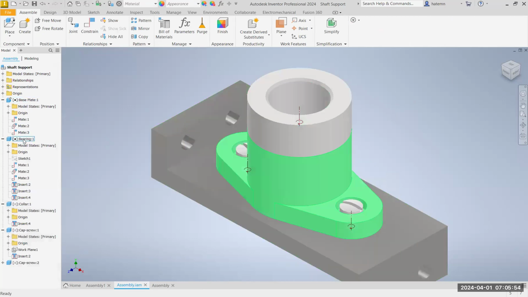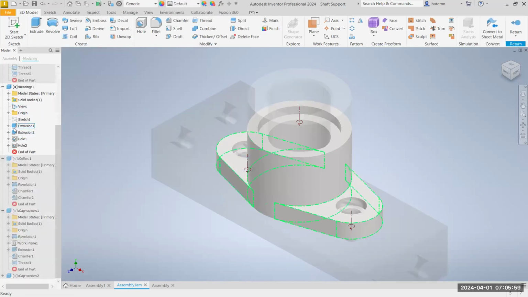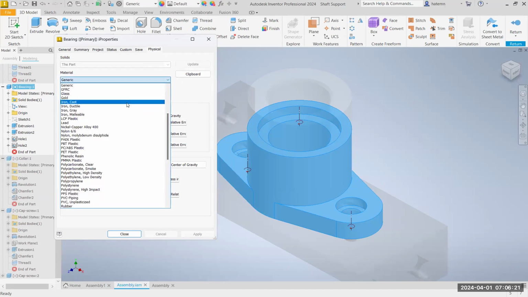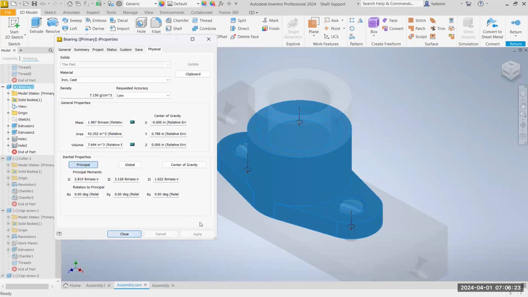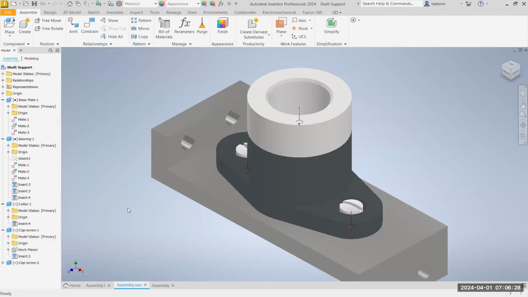So we're going to go ahead and do this to each part. We're going to go to our bearing. We're going to hit edit. And again, as soon as you hit edit, notice everything that I used to create this part is available for me to edit. So I could change sizes if I needed to, or anything like that. But we're just, again, changing the materials. So I'm going to go to iProperties, go to physical. And then we're going to come here and let's make this cast iron. And now we have a cast iron piece here. Select return, brings me back.